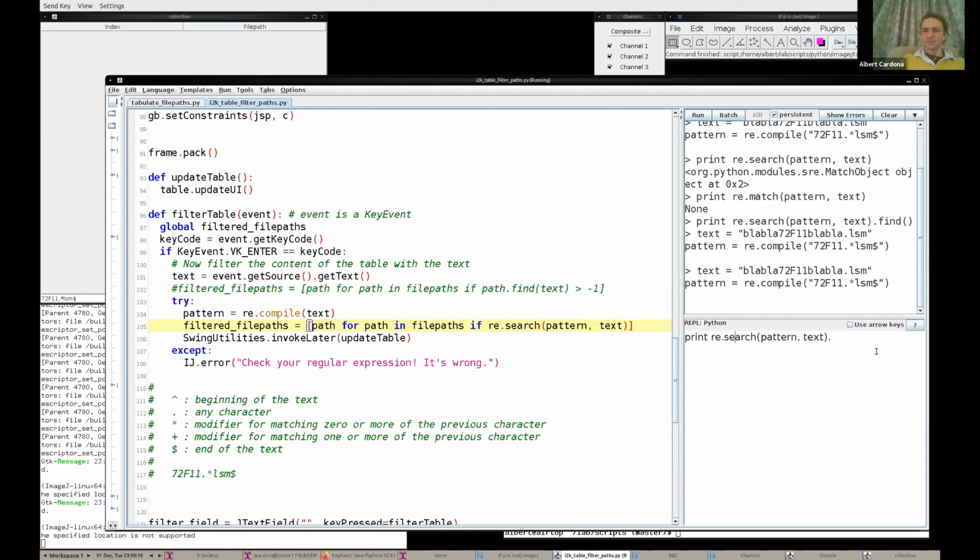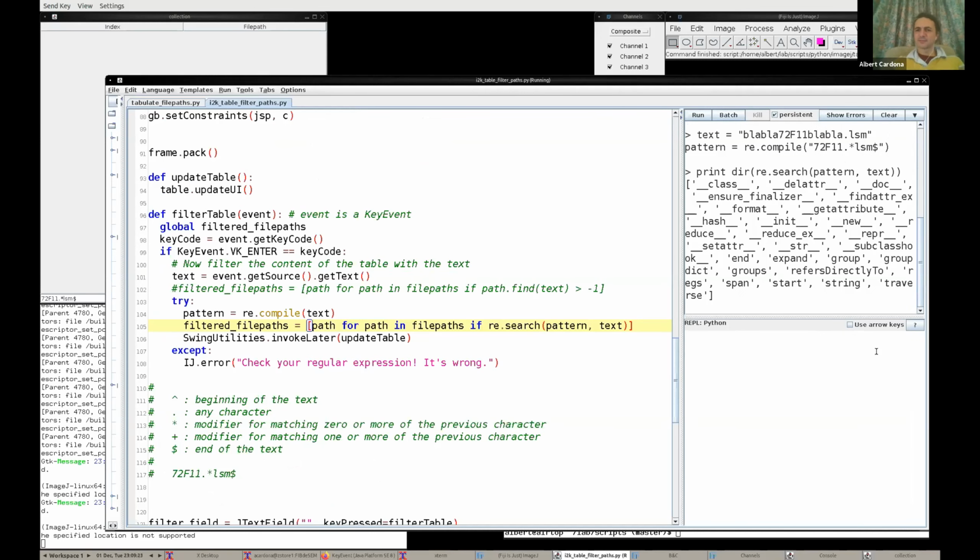But okay, when this happens, we can do this. We can do print directory of that object that is being returned. And this tells us what does it have. There's the groups, there's expand, there's this, there's that. Basically, it's not none, which means you could have to call qualify, process match. I don't think so. No?